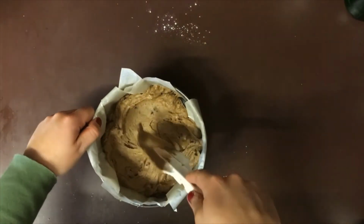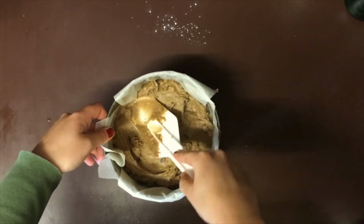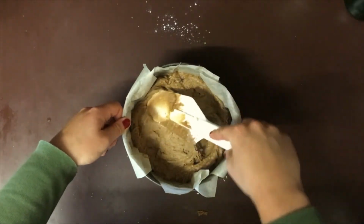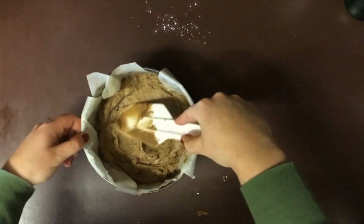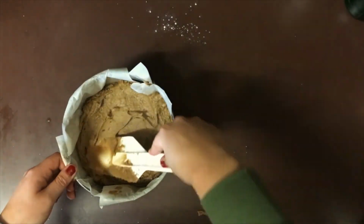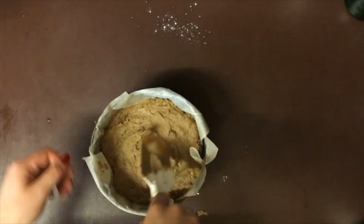And don't worry if the parchment paper of your tin is a little bit scruffy. This wasn't a cake for looks, it was definitely a functional cake, and to show any of the men or even women fighting on the front that you cared and people at home were thinking about them. So it's a very rustic cake. It's more about the process and the love that went into it than how it looked.